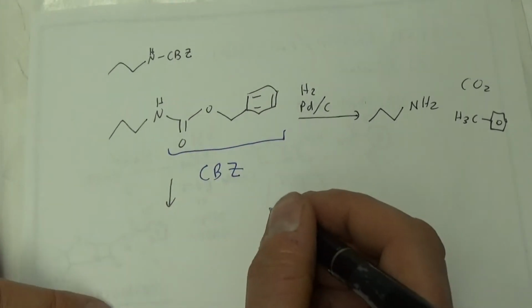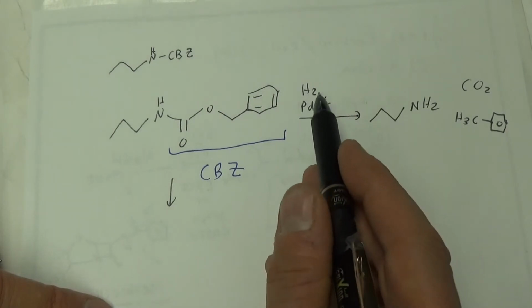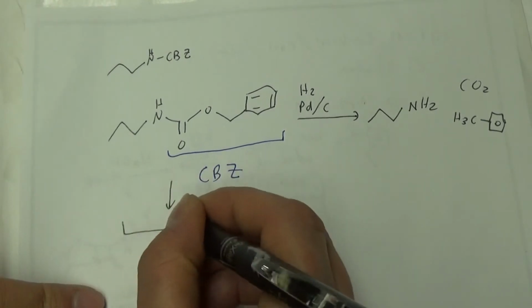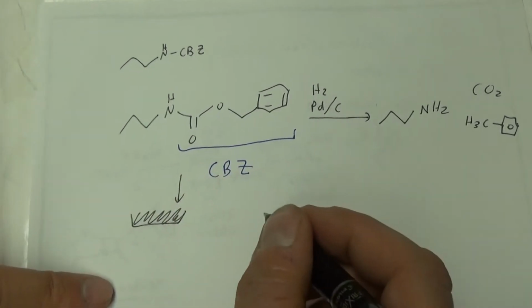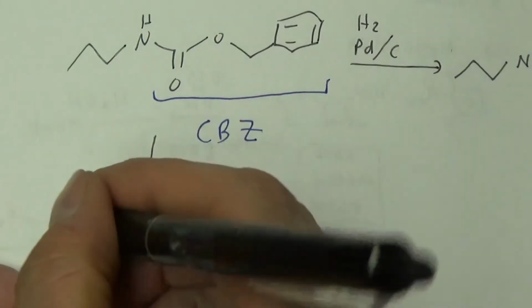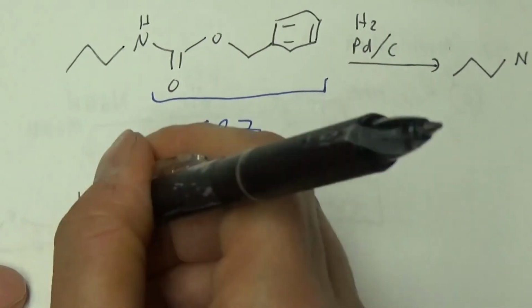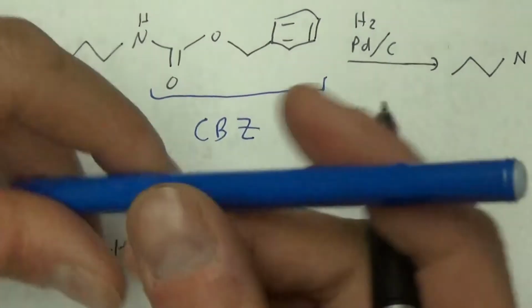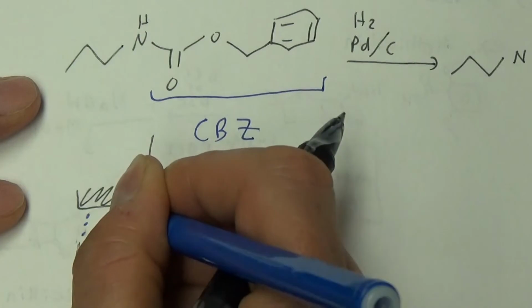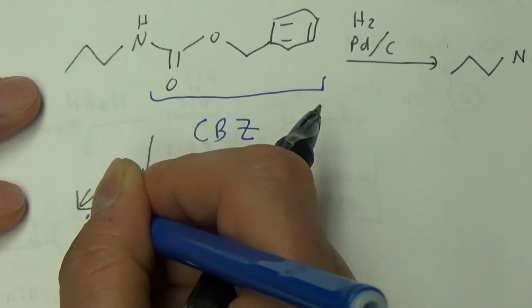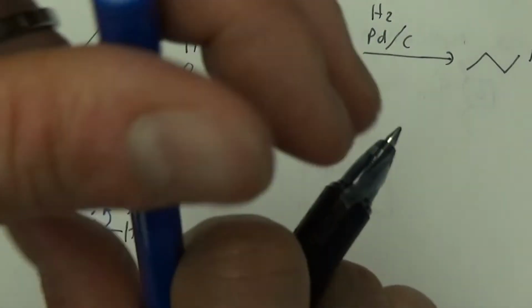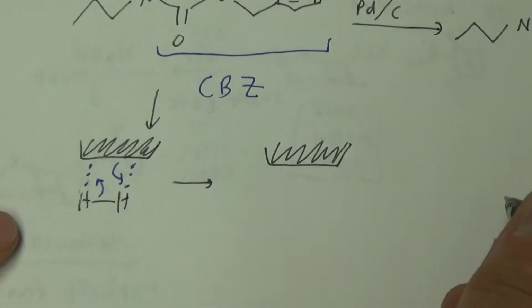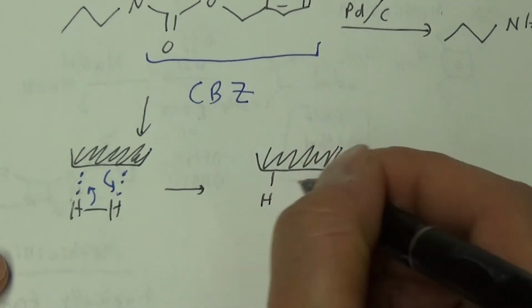Going back to organic chemistry, you may or may not remember what happens when hydrogen sees palladium or metals. So essentially there's the metal, it's a surface, and hydrogen gets adsorbed onto it, so I just draw hydrogen dots. Something like this happens, and hydrogen gets adsorbed onto the metal. What do we have now? We have hydrogen adsorbed on the metal.